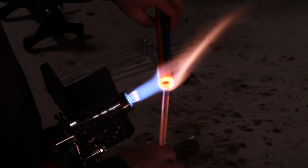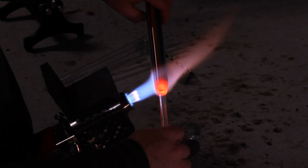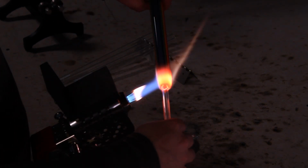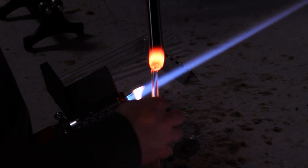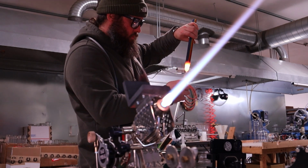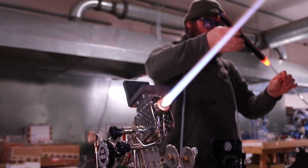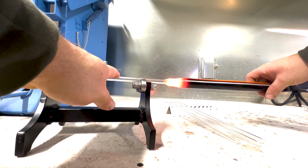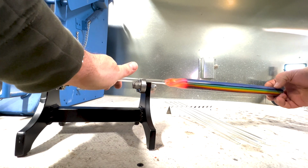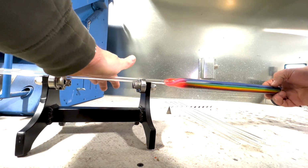The color's so much thicker that it's just going to take a ton more heat to get it to move, where the clear will quickly condense and close up if I overheat it. So once I got the handle on there, I'm going to just stretch it a little bit to try and help get a good seal, and then I'm going to go right to the bench roller and straighten this piece of tubing just using gravity.